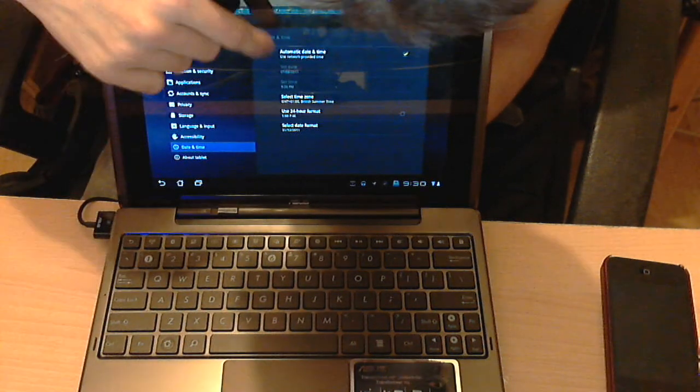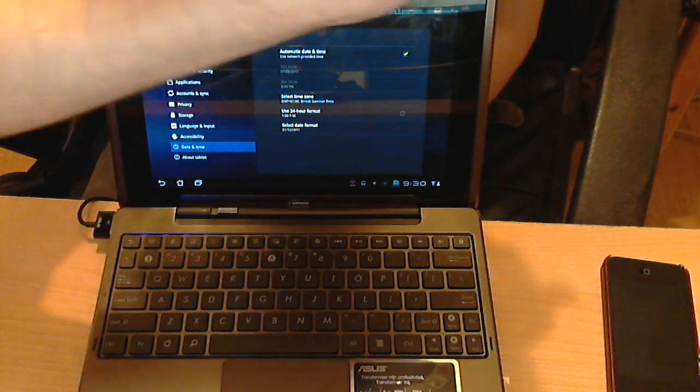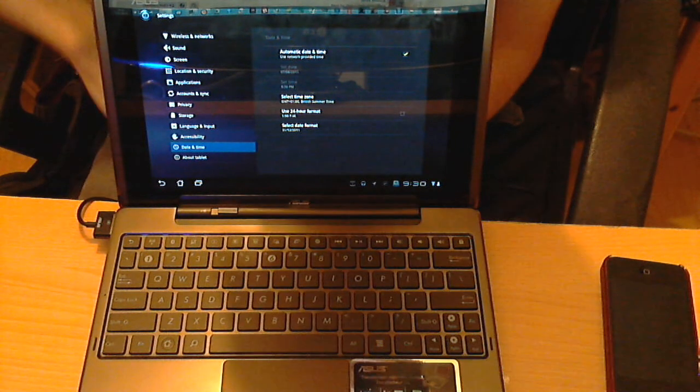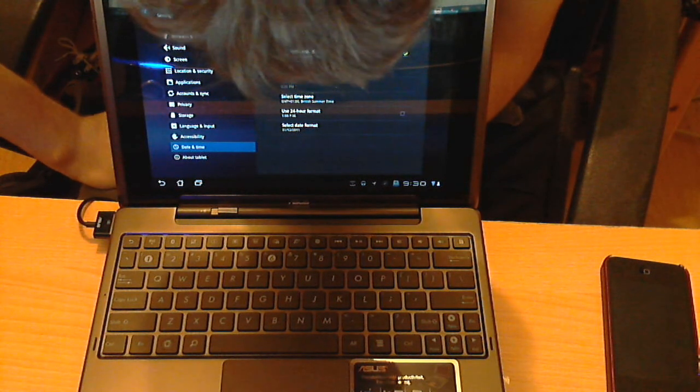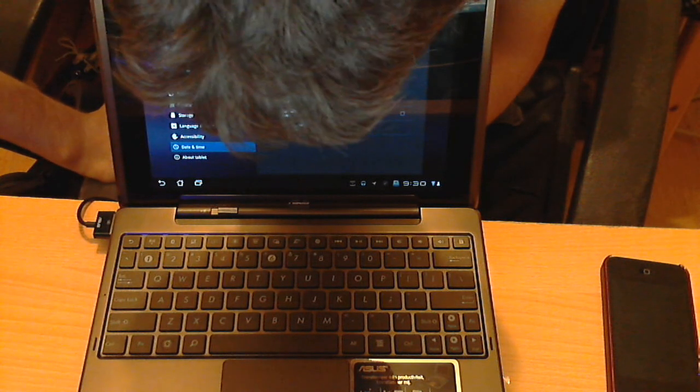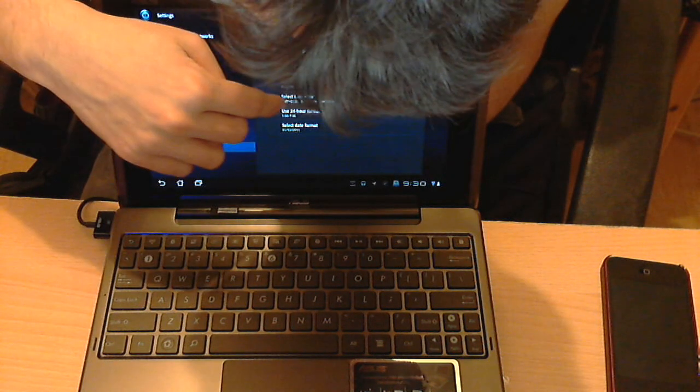You can have it set to date automatically, which was actually a bit strange at first because I'm in GMT 0, but I have to set to GMT 1 because apparently it's GMT 1 here, but it's not. So you have GMT 1 British summertime.